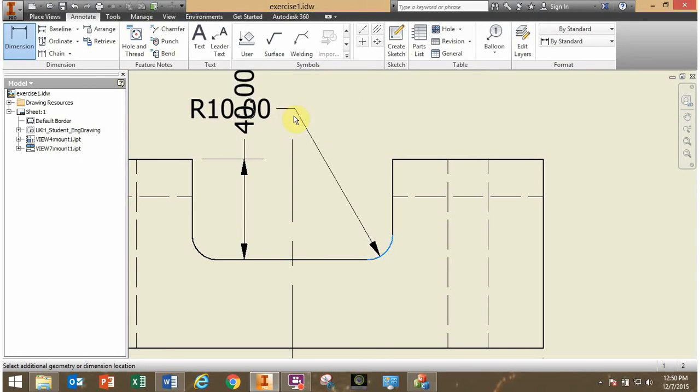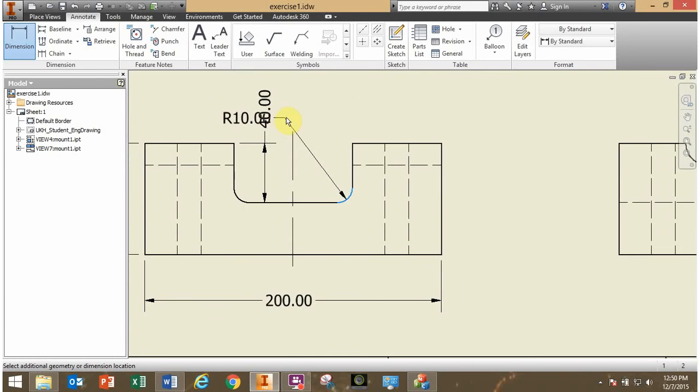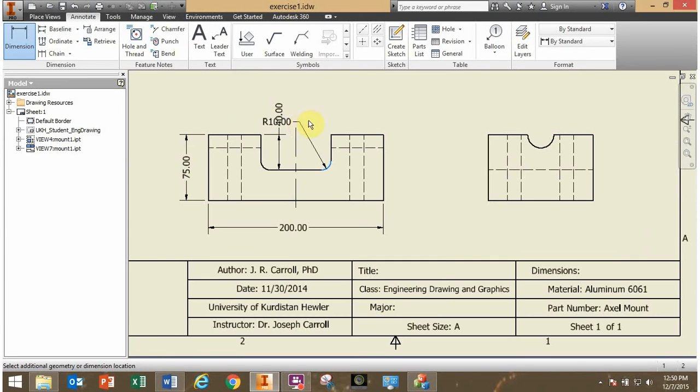You could drag it out here, but you don't want it to interfere with that 40. You could do something like this. Gets a little ugly. What if I try to drag it down here? That's kind of not the best position. There we go. Notice I just dragged it around to a different spot.